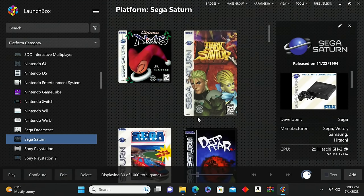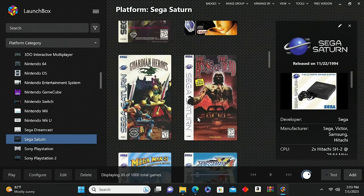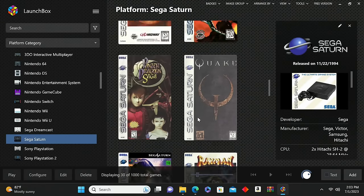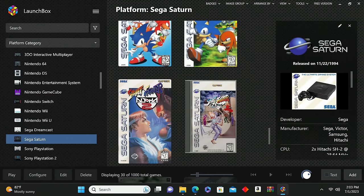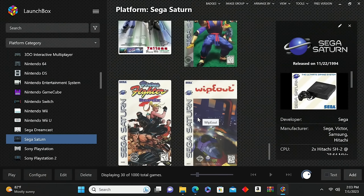30 Saturn games. Daytona, USA. House of the Dead. Awesome. Mega Man, Mortal Kombat Trilogy, Quake, Resident Evil, Sonic Jam, Street Fighter, Virtua Fighter.